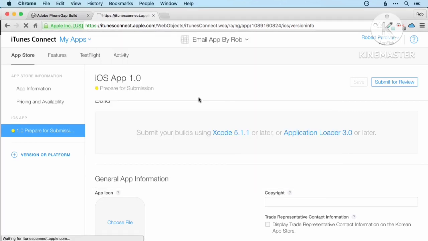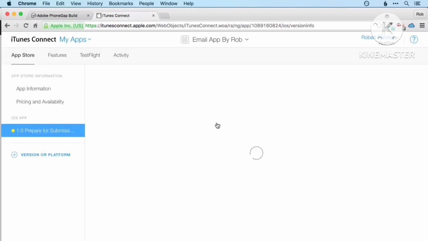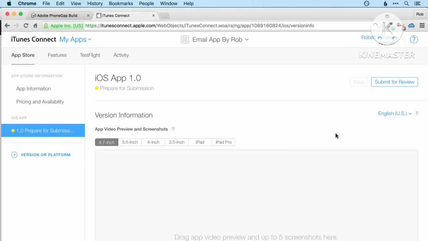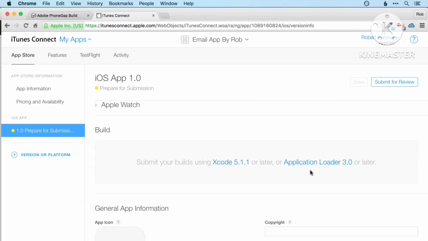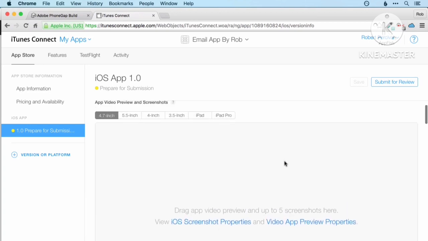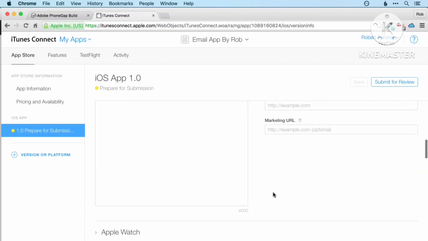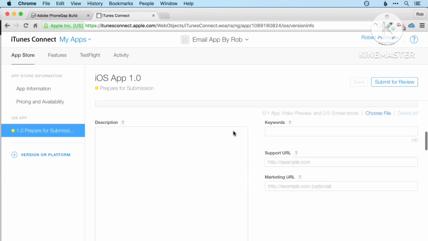And then if we refresh the page here, we should see the app as being uploaded, although it can take a little while. So we might not be able to see that here. No, we don't have the build quite yet, but that can take an hour. So from here, it's just a matter of adding your screenshots, descriptions, etc., and then submitting for review. It usually takes about 10 days for your first app to get reviewed, and with any luck, you'll be successful and you'll be on the App Store.